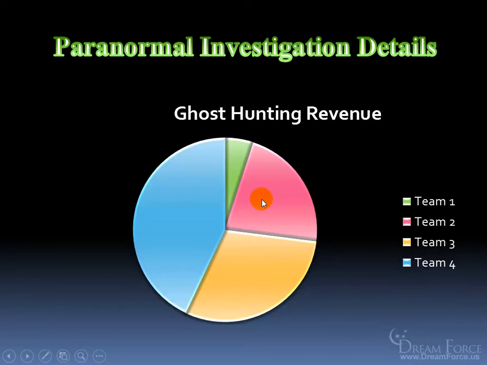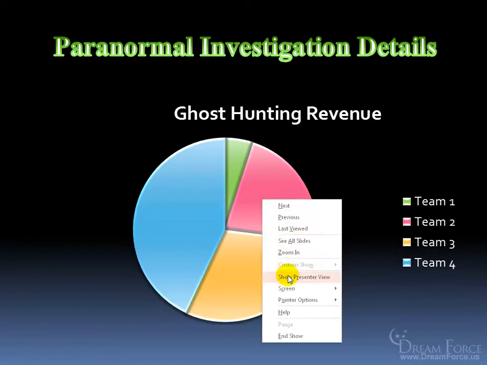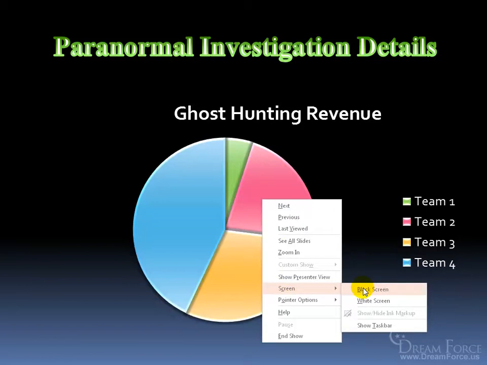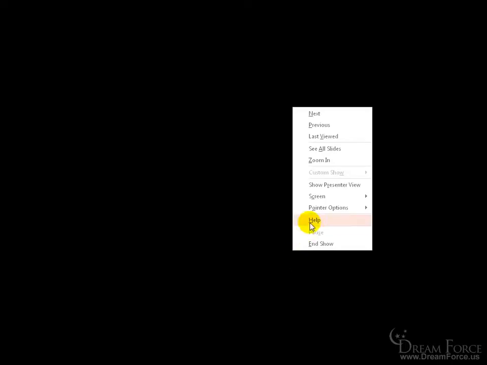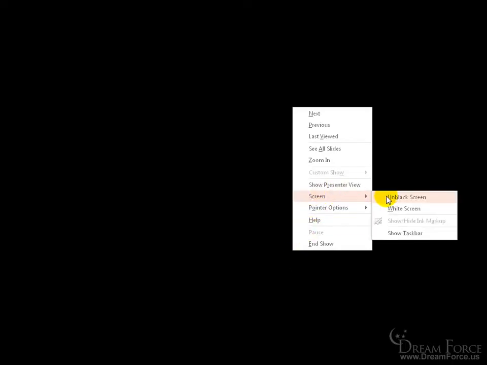You can also right-click and go down to Screen, and you can make your screen entirely black if you want to do a demonstration with flashlights or something that you don't need this light projecting on the wall or on your monitor. So go to black. Ooh, spooky. And then to bring it back, you can right-click and go to Screen Options, and you can unblack the screen, or let's unblack it.